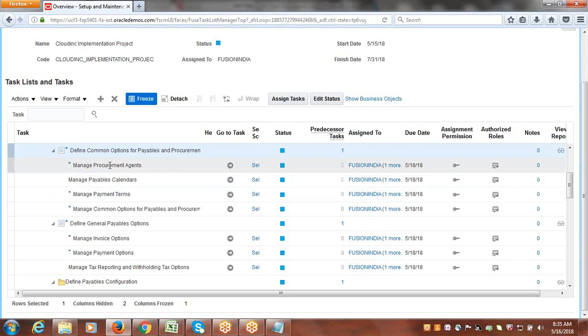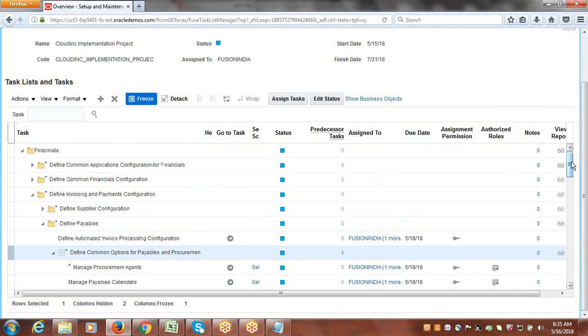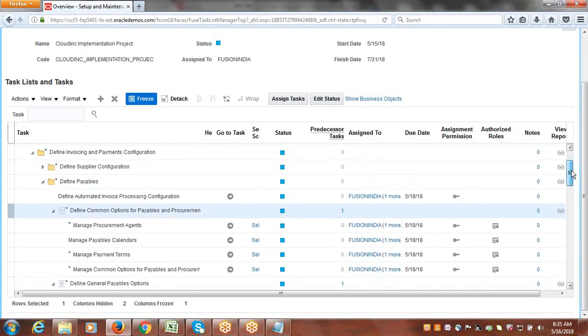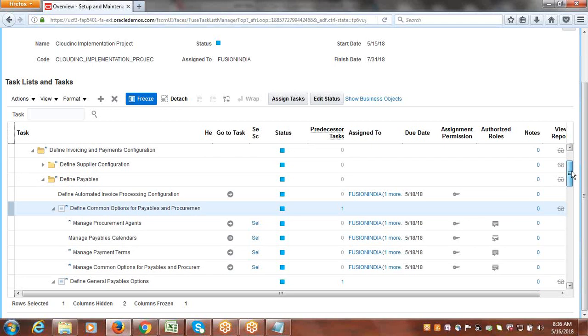If you compare with that, it's all about the setup related breakdown structure, the list of setups for a module or offering or option. Don't compare it with projects. You don't see the relevance in the project. In a project, you may just have a task called setups to be completed within these many days, or else you may have detail level payables setups with so many days, receivables. But this is a detailed configuration list. If you are planning to create this kind of project, it is too much. You have to spend a lot of time. This cannot be taken into any environment to manage the setups and to update the status. This you can handle and deal with within the Fusion environment only.